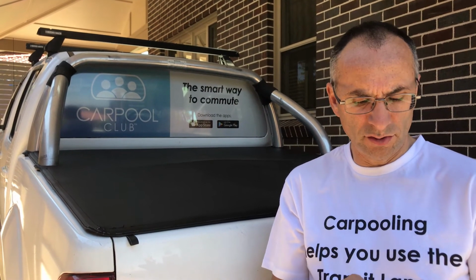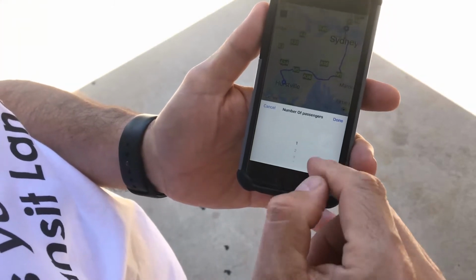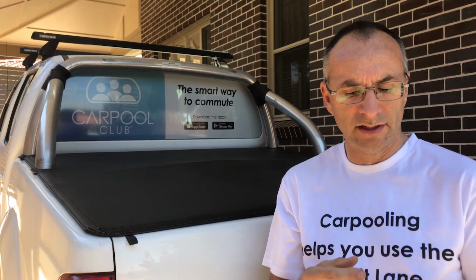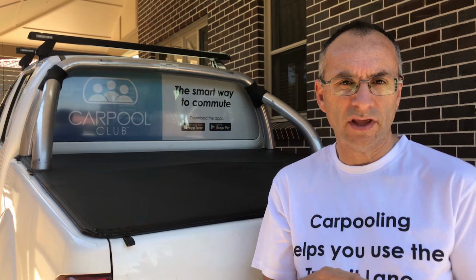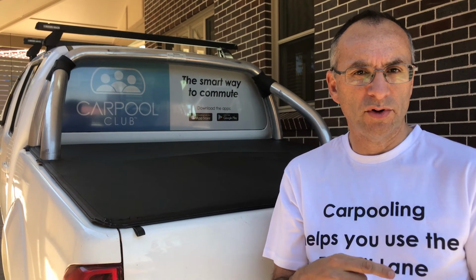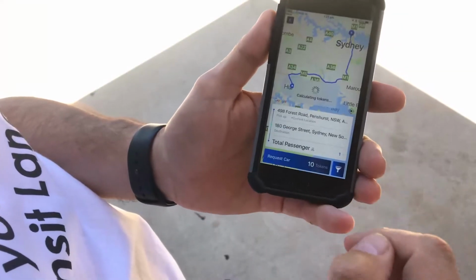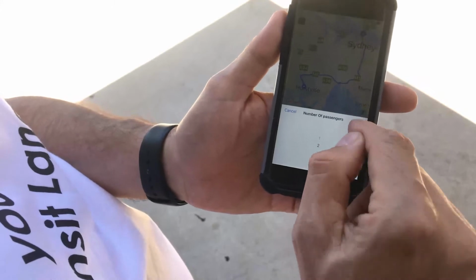Now with the passenger app, there are more features that are available. If more than one passenger are travelling, you note that down. Now the app requires tokens for each passenger, so unlike a taxi where it's the same fare regardless of how many people, with Carpool Club each person travelling requires tokens for that journey. So we've just put 2 people in there, which means the trip will now require 10 tokens.